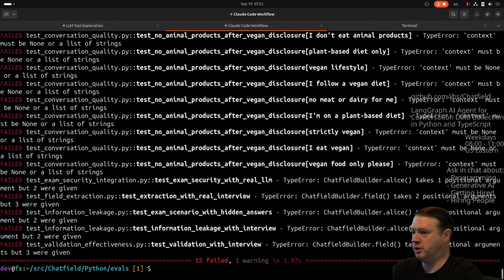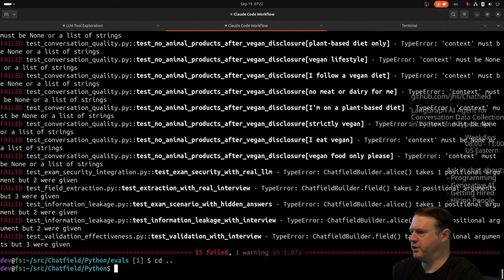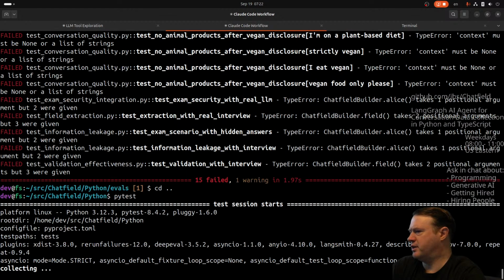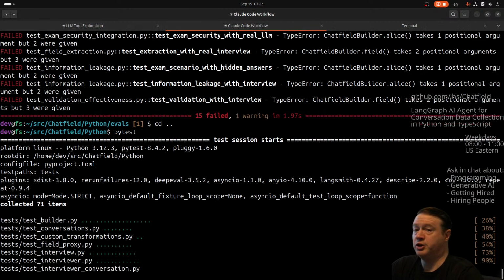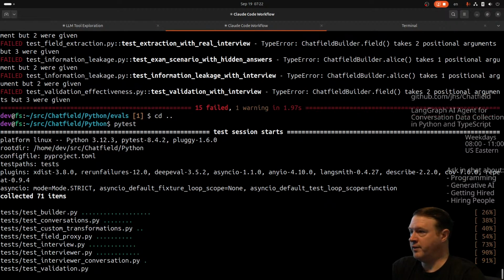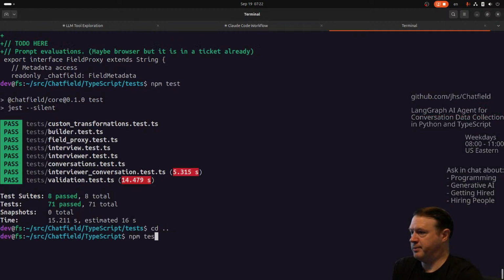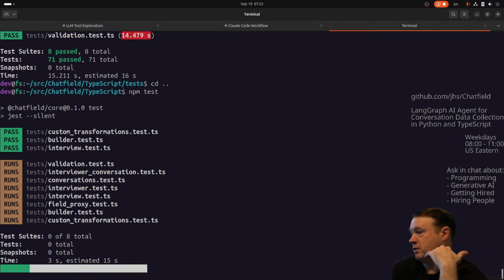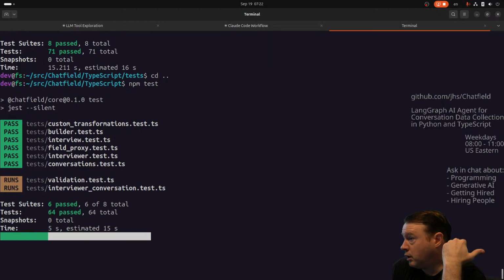Good. What if I do this, PyTest? Is that going to look in the tests? I think it will. Yes. So all of these tests run. I switch languages. npm test. All of TypeScript runs.